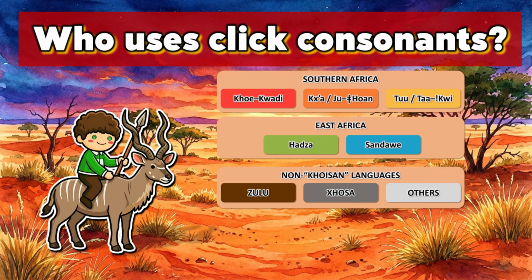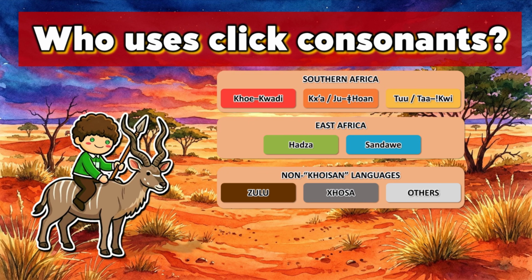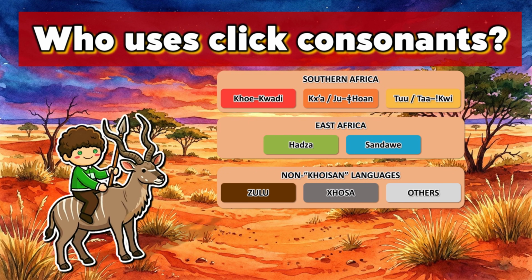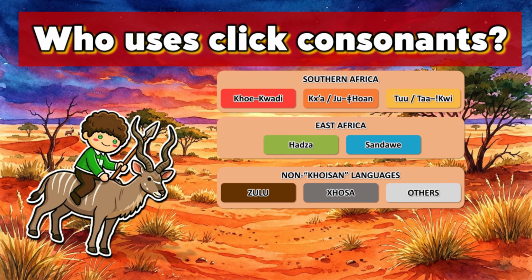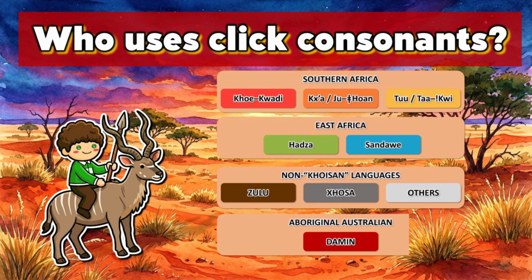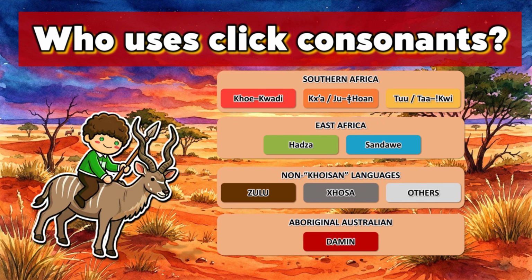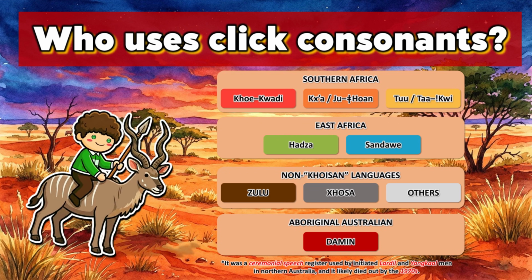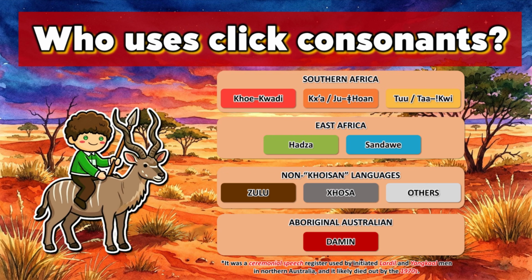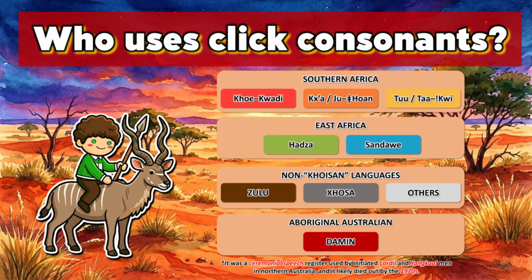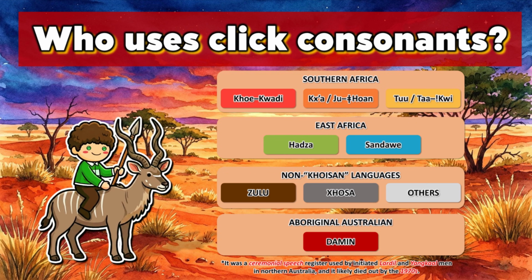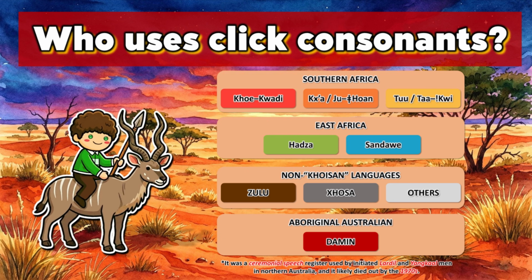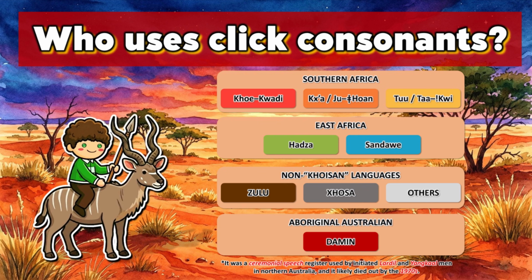Clicks spread into some other African languages through contact, especially in parts of southern Bantu, including well-known Nguni languages like Zulu and Xhosa. Outside of Africa, the only language known to use clicks as regular speech sounds is Damin, a special ritual code once used by the Lardil speakers in Australia. Damin even had a rare aggressive click-like sound, where the tongue compresses air and releases it outward in a sharp spurt.